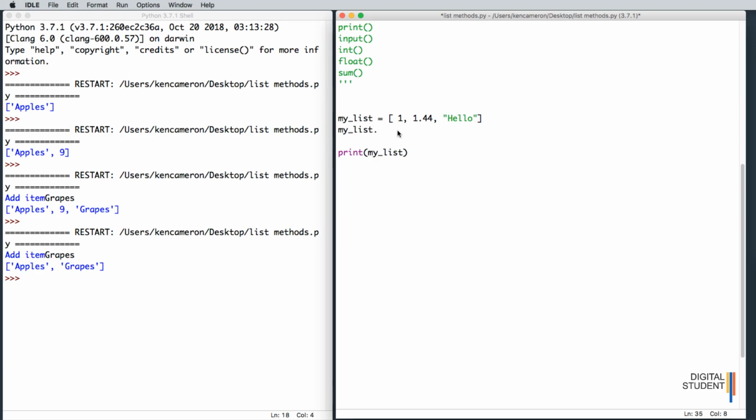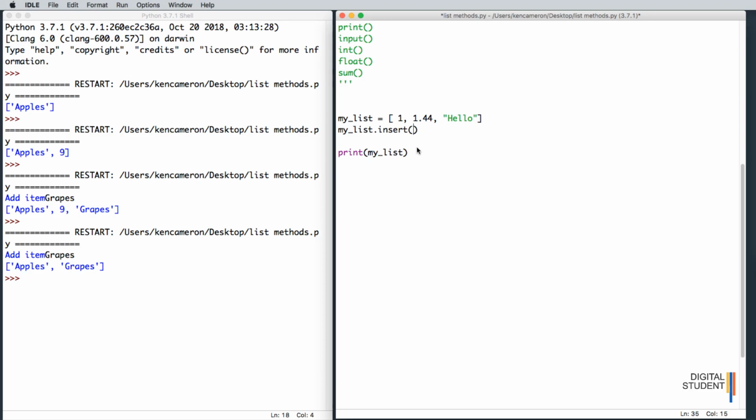dot insert, and you'll notice with all of these they are all dot indexed, so you have to concatenate the list with the method that you're using. So insert, and then this takes 2 arguments. So the last ones only took 1 argument. So when we looked at dot pop, or we looked at append, they just took 1 argument and it just did it.